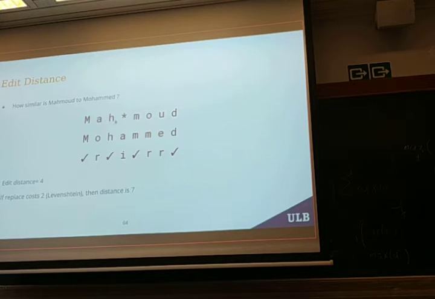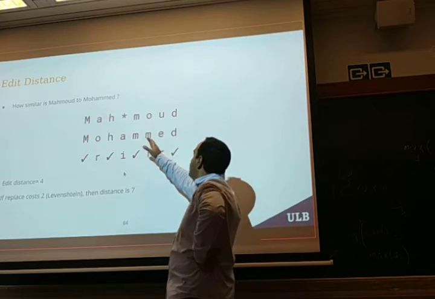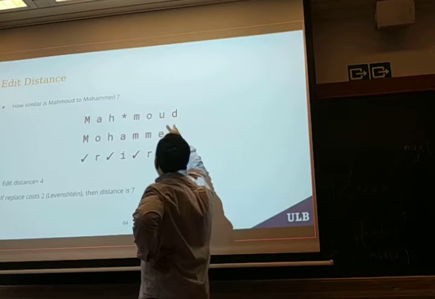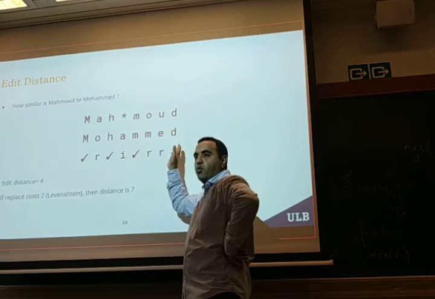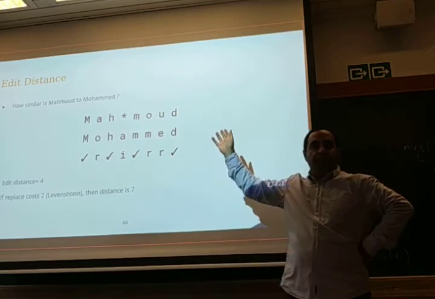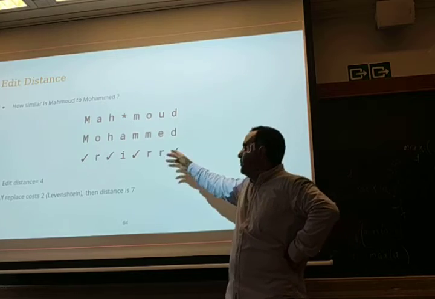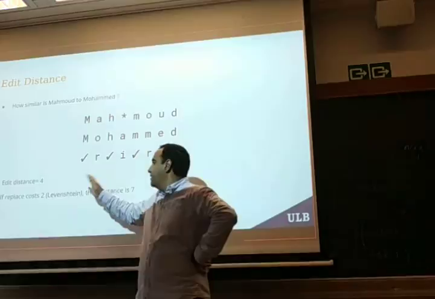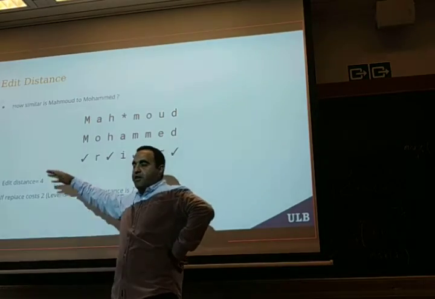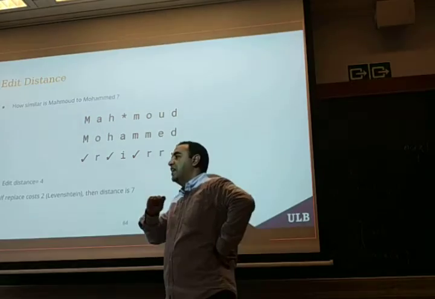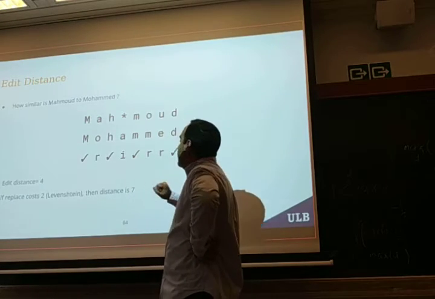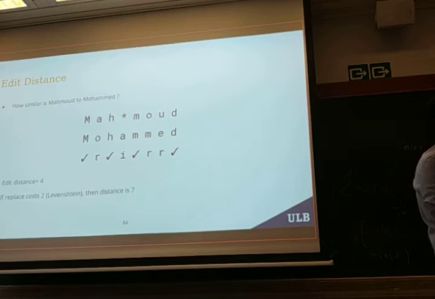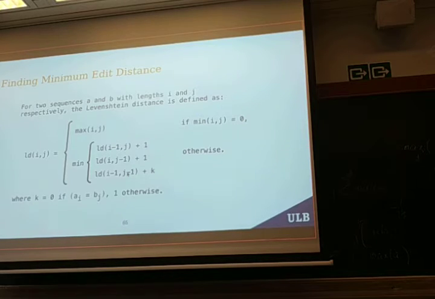So you may have noticed that we can reach other distance values. For example, instead of a replace, I could do an insertion and then an insertion there and reach another sequence of edits. But the value will probably be higher than 4. Maybe in Levenshtein it will be less. But let's now focus on edit distance. Any edit is penalized by 1. So the question is how to find the minimum edit distance.